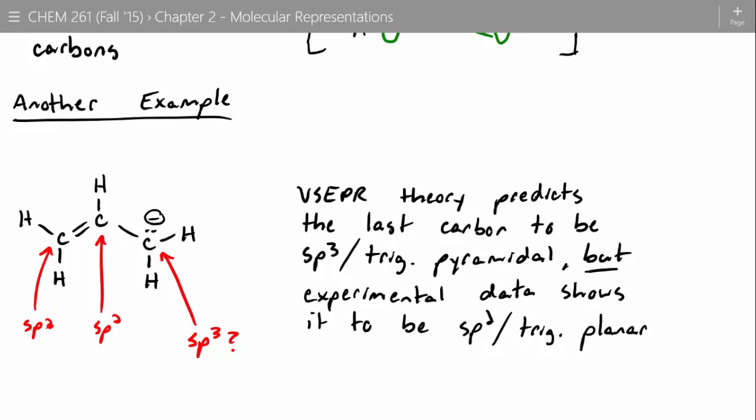I still don't get why that's not sp3. If it were sp3, we wouldn't have a p orbital. We need the p orbitals to align for this negative charge to migrate all the way across all three carbons. Without that p orbital there, those lone pairs would be stuck in an sp3 orbital and they'd be out of alignment and couldn't be shared. We have to have p orbitals lined up in order for those electrons to be transferred in a pi bond.